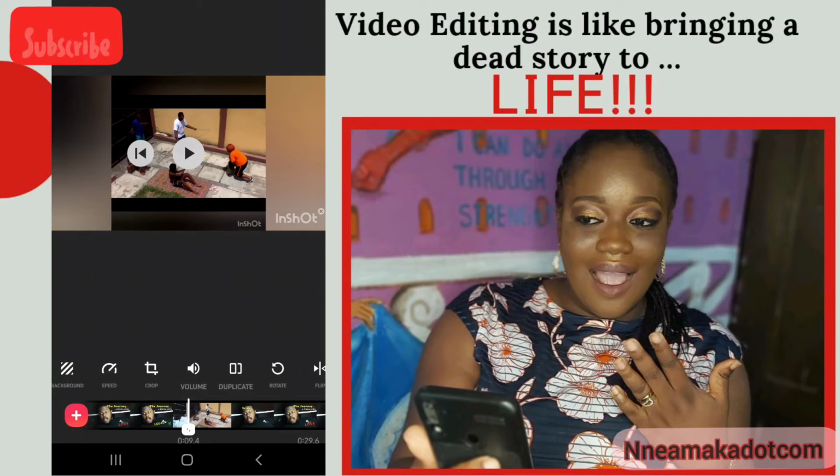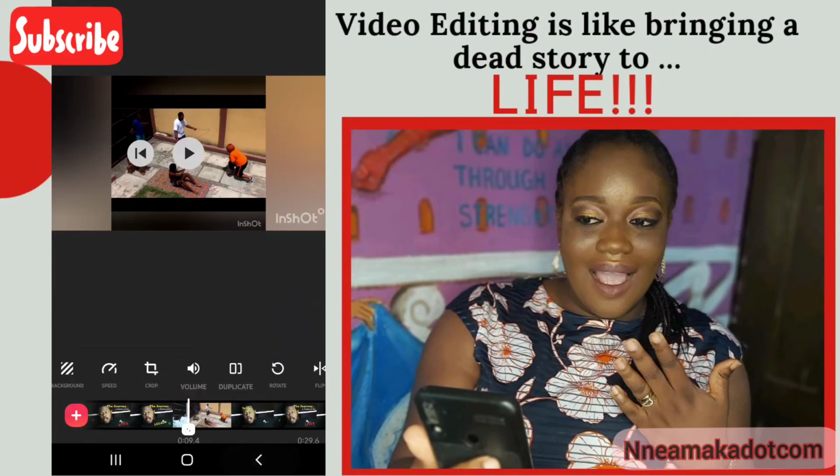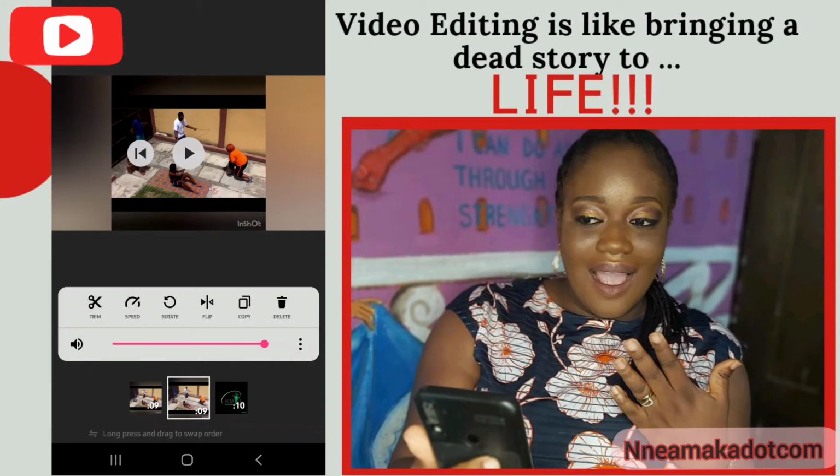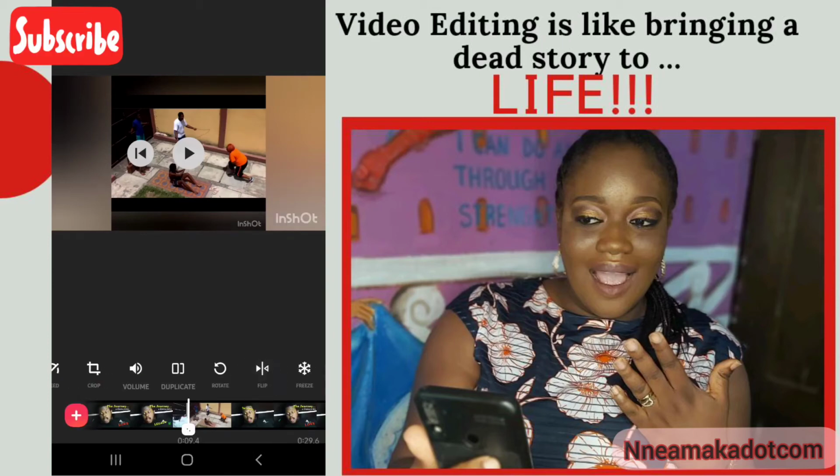And then you can raise the volume up. Now this, for example, I can decide to increase the volume. If I go to the volume, you can see how loud it is, right? I can also reduce it, and you don't hear anything at all. Then you can superimpose another voice into the video. That's the beautiful thing about the Inshot app. So really, it's a very interesting app, and it's user friendly. Once you start using it, you start getting better at it, and you start understanding all the different effects or transitions or things you can do with this app.